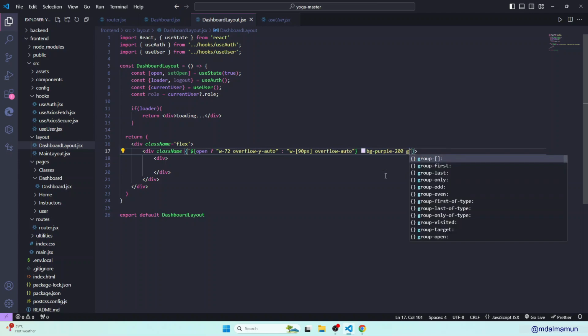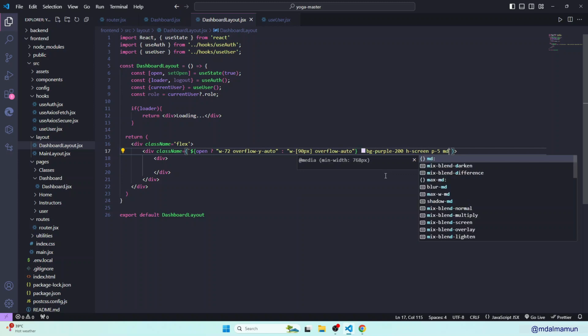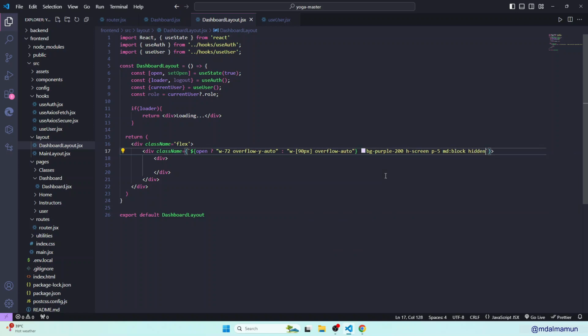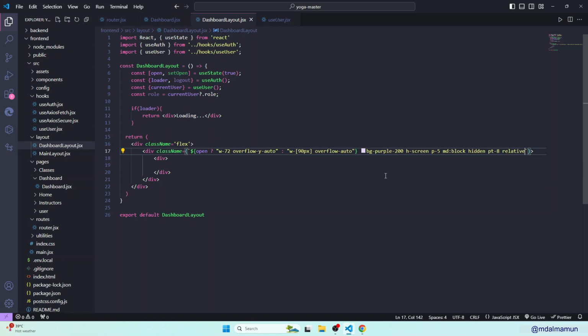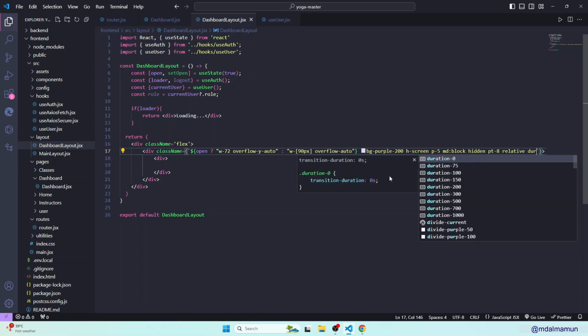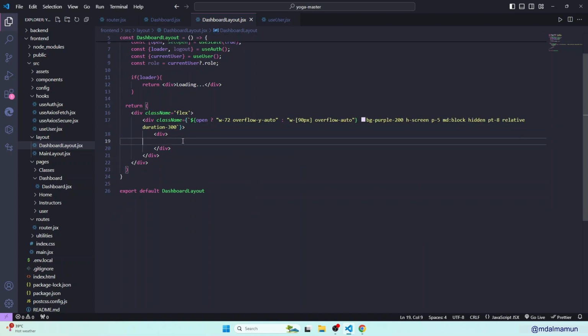Then we will have h-screen, then we will have p-5. Then on medium devices, that would be block, and by default it will be hidden on small devices. Then padding top will be 8, that would be relative, and then we'll have duration 300. So this is duration 300.